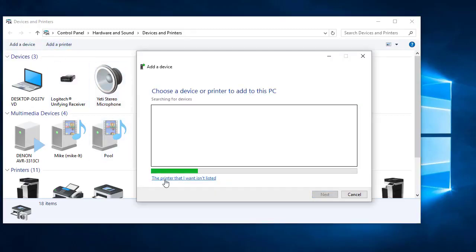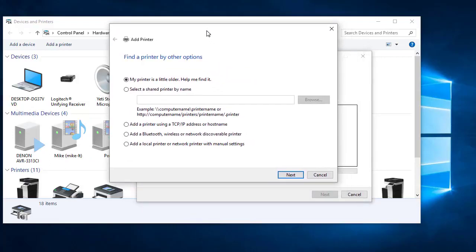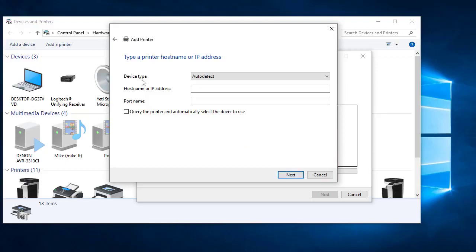I'm going to choose the printer that I want isn't listed so that I can manually install it. I'll choose Add a Printer using TCP/IP address. Click Next. Under device type, I'm going to say TCP/IP device.